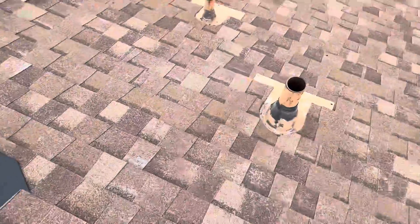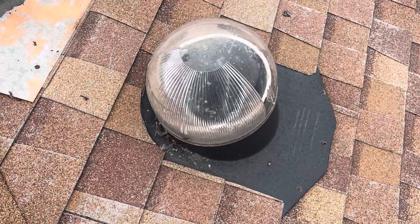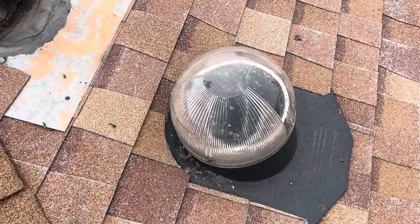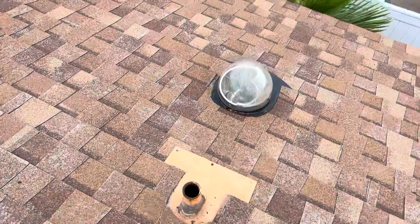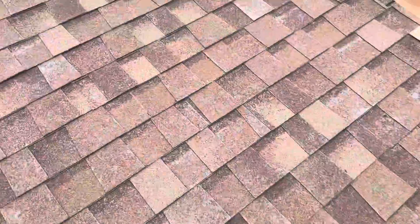Another section of leaks for the customer are going to be these solar tubes. These are something we don't recommend because they are leaky and they do not last as long as a roof is supposed to. There's been bubbling in the house. I have visual pictures that show water actually penetrating these two solar tubes — one's in the bathroom, one's in the hallway right here.